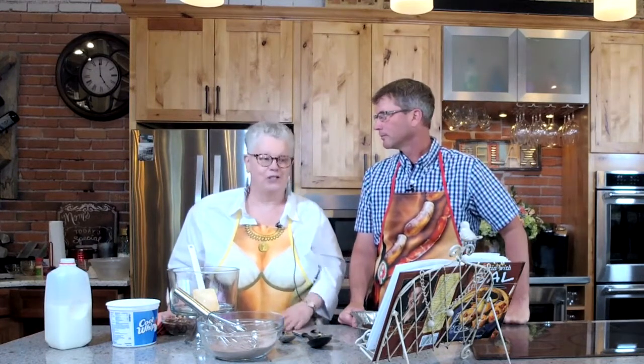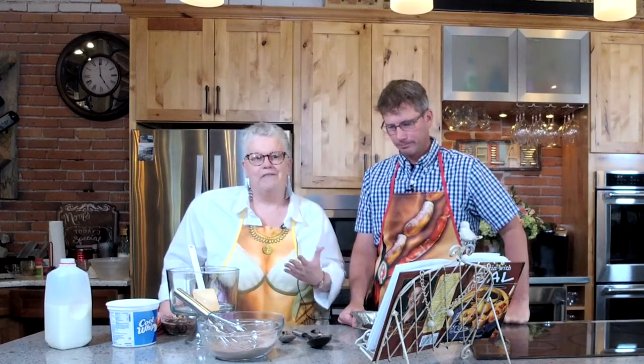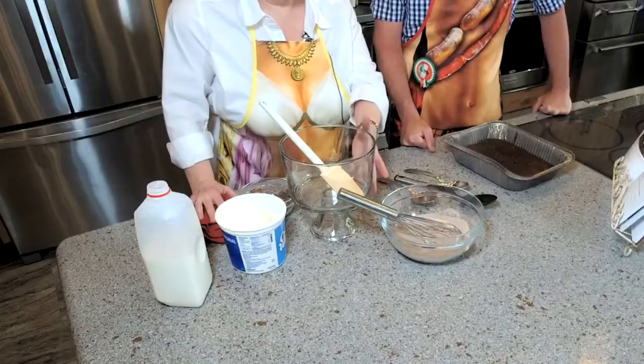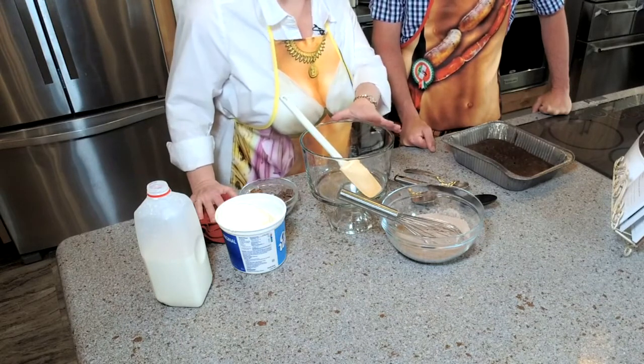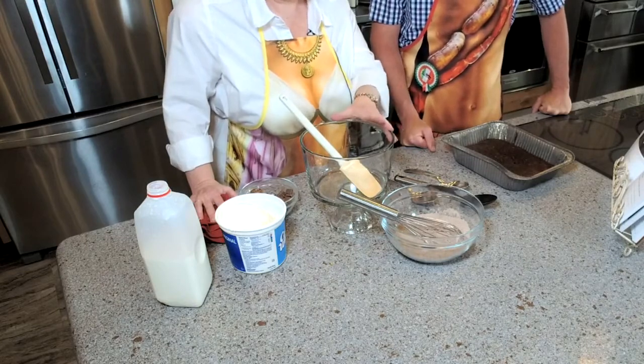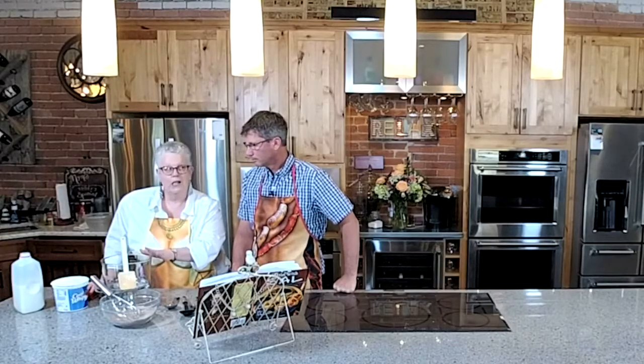So the perfect summer dessert for a barbecue or a celebration — but it's not what I would call your everyday dessert because you would weigh 900 pounds if you ate this every day. This is called Chocolate Fantasy. It's one of very few recipes I actually invented myself. I'm pretty much a recipe cook because I learned from my mom, but this I just made up in my head and it's fantastic. You may be familiar with English trifles, which are traditionally pound cake, jam, fruit, and cream layered in a beautiful bowl.